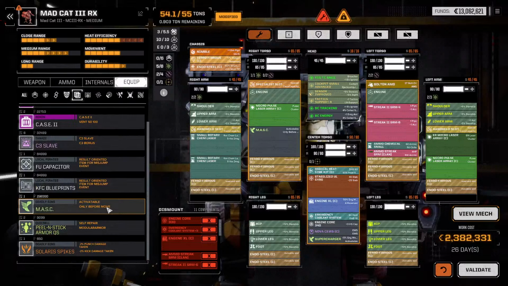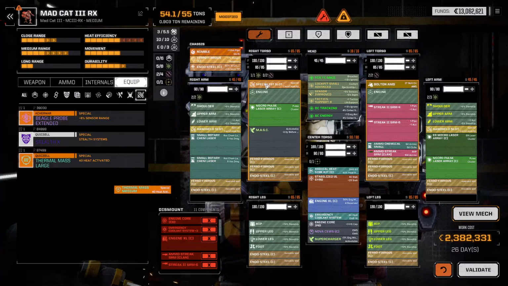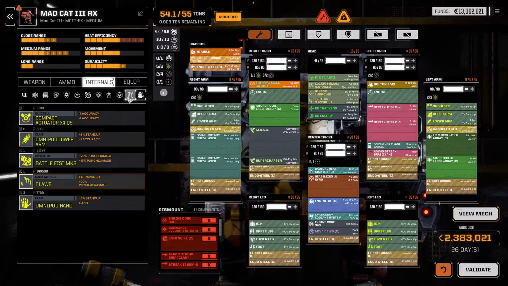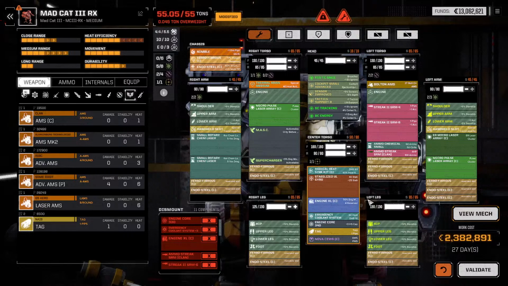So, what do I do with you? Thermal mass. You're right. You're absolutely right. Thermal mass it is. I don't have an exchanger, however. Just to finish him, I guess... I'm just gonna give it a tag. I mean, tag does have decent range, so if I'm not in range with my weapons, I can use the tag and just get something done while I close range. There you go.